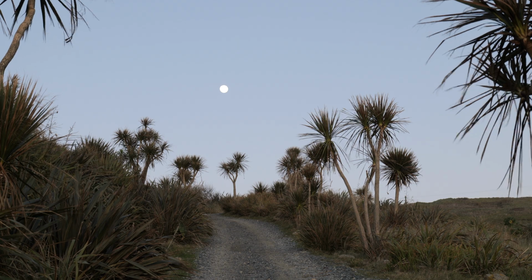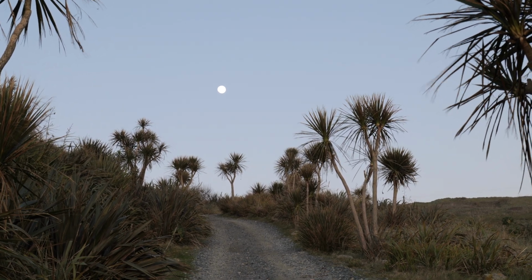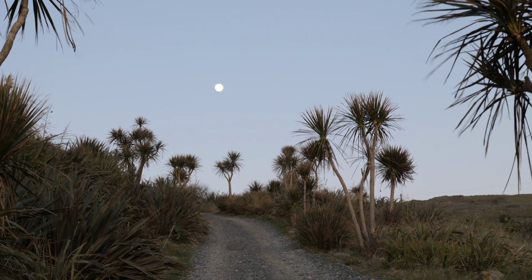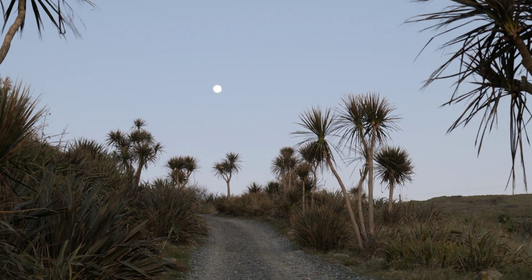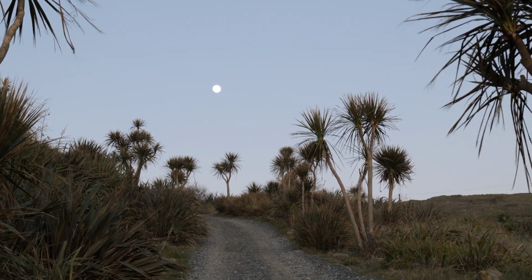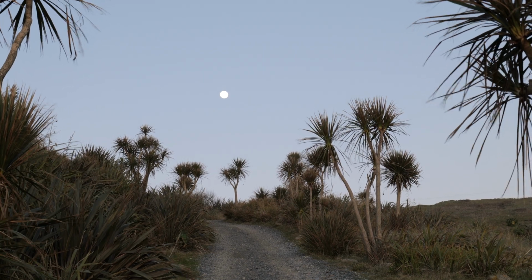So I was walking up from the beach and I spotted this, the moon rising, full moon, above the palm trees. So I put in another roll of film, Ilford Delta 3200 again, and shot 10 shots, all in different compositions. And when I was taking the photos, the last sun was hitting the palm trees. So yeah, I'm pretty excited to see these ones.